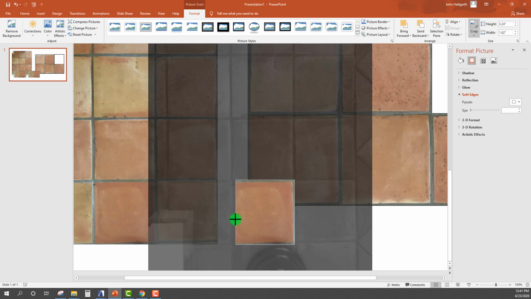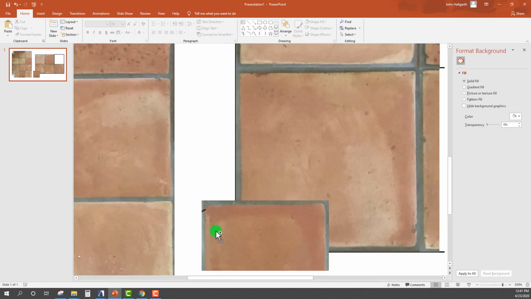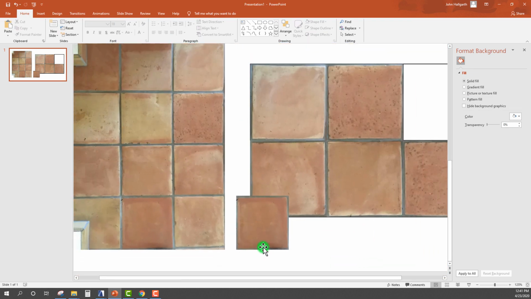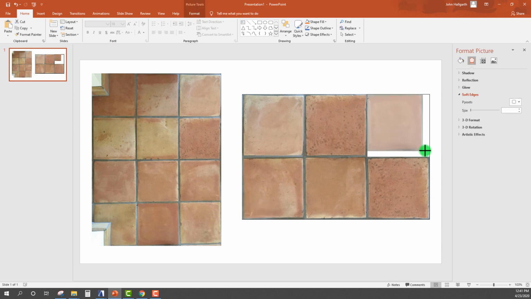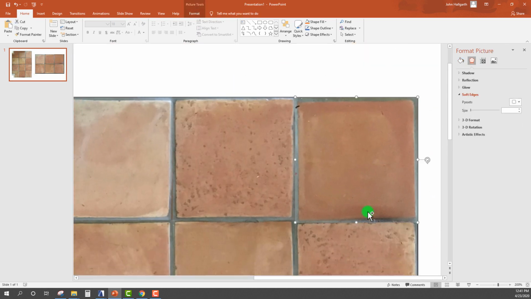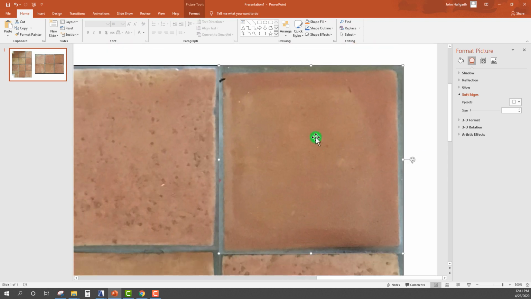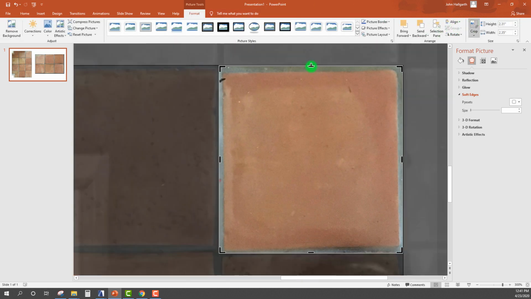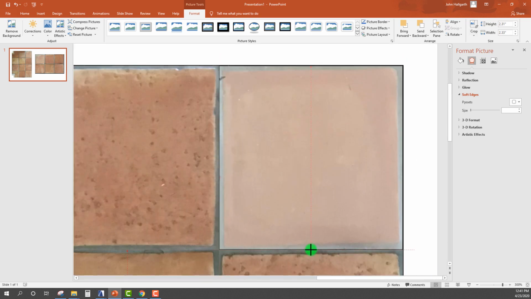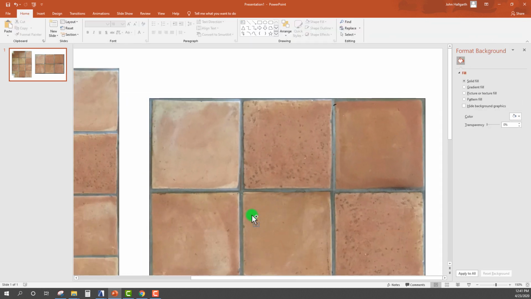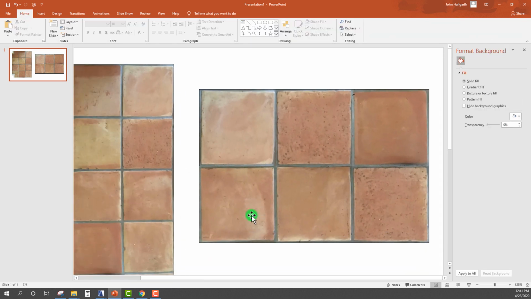So we got a little bit of a shadow, a little bit of a dark spot down there. Looks like there's a little black spot there that I may want to get rid of. So maybe that tile's not as good as I thought originally. But let's see what we can do to clean this up. Okay, let's uncrop that top grout line. That's a little too large. And snap it to the top, skew it. And okay, so we are getting close here.